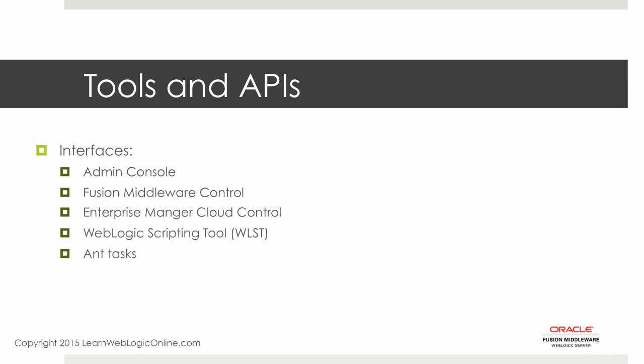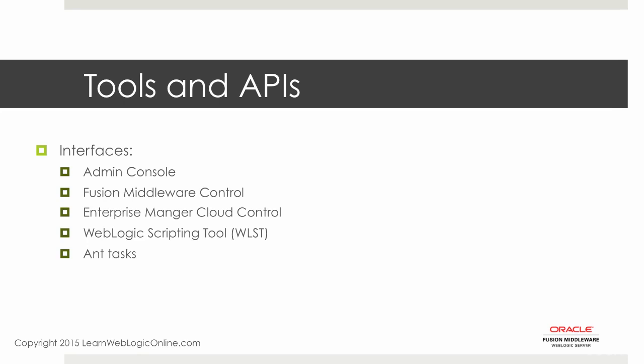And there are other tools, of course, Fusion Middleware Control, which allows you to perform cloud scale management and manage multiple domains, not just a single domain. So let me rephrase that. The admin console is used for administering a single domain. The Fusion Middleware Control and Enterprise Manager Cloud Control interfaces are separate products that you can use to manage multiple WebLogic domains.